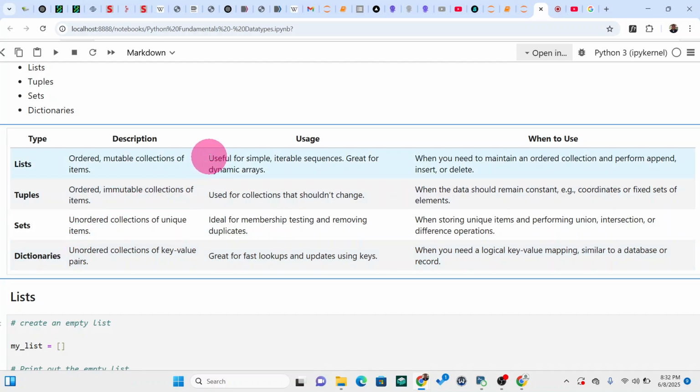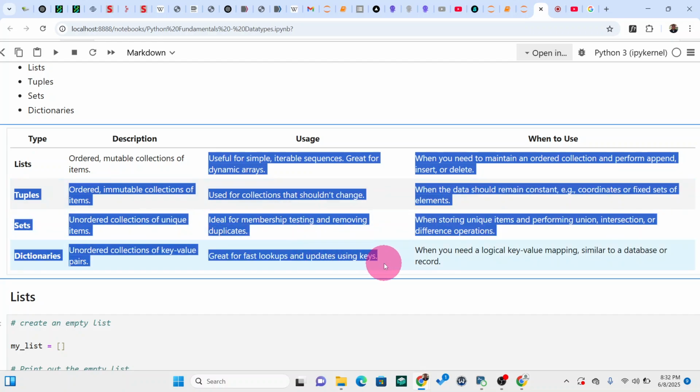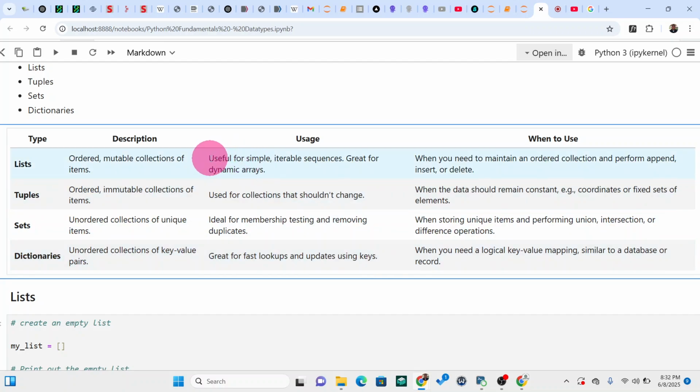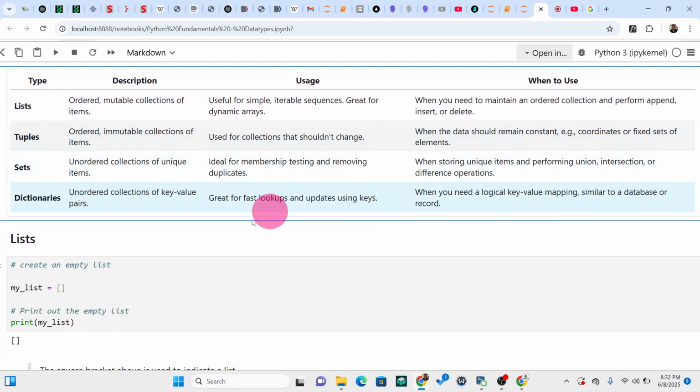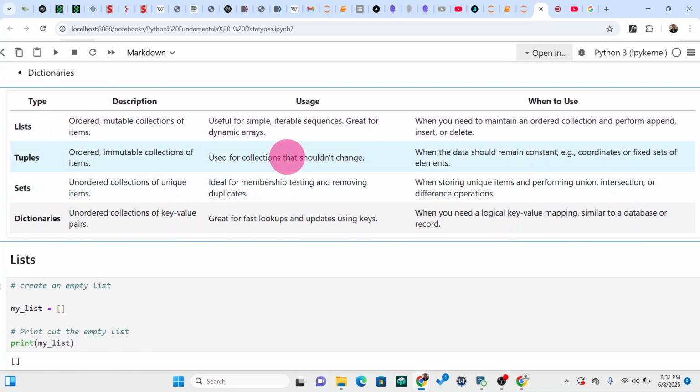So let's look at their usages. This table helps us to look at them side by side, right? So when do you know you should create a list instead of a dictionary or a set or a tuple, right? If you are creating a simple list of values that are iterable, which means that you can run code that goes through each of the items one after the other, that is to iterate, right?